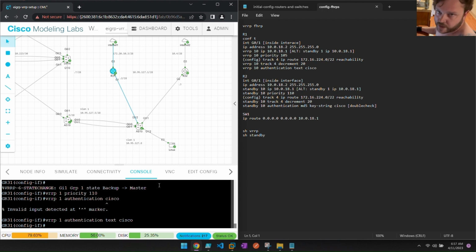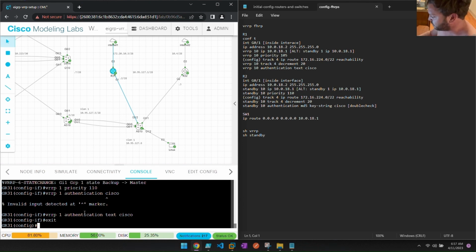See, the reason I'm not doing tracking is because I want to make sure that I don't mess up. I need to make sure I configure the track first. So let's just exit, and let's do track for IP route 172.20.10.0 with a 28 mask, and we have to say for reachability.